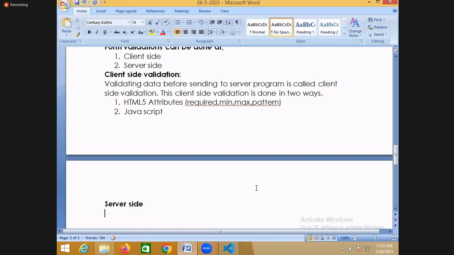Server-side programs do not verify, meaning no validation is checked at the server side. The server-side program will read the data and perform operations. For example, for user registration, the server-side program will just take the user details and store them in the database.